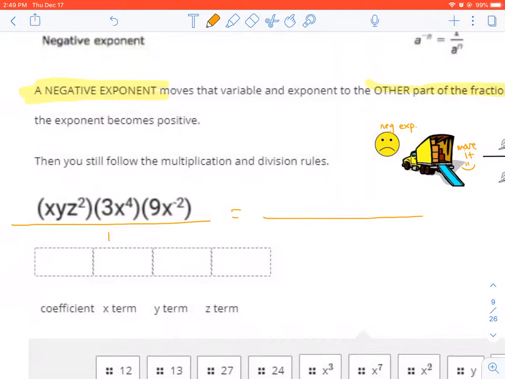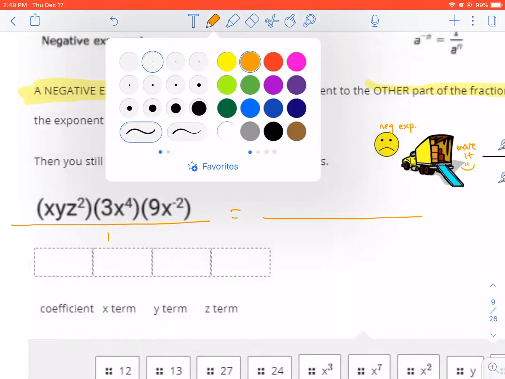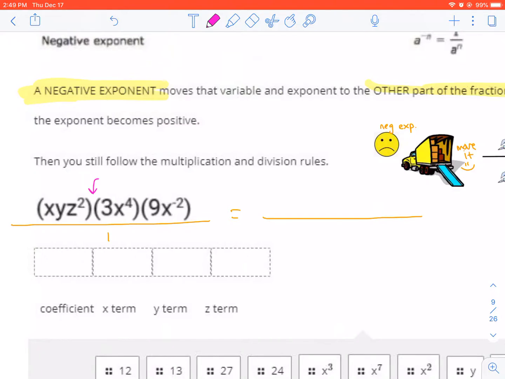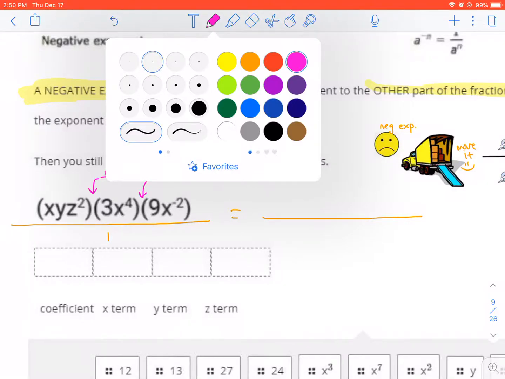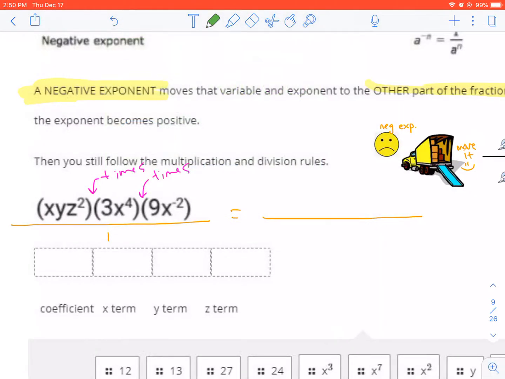So we're going to start off again, and I want to point out that we have parentheses next to parentheses next to parentheses, like this. And remember that that means times or multiply. So what you're going to do with your number part, and that's what I'm going to focus on as we start expanding, because this is the part that students start confusing, is that we need to remember that we are still multiplying our coefficients. Now I'm going to take it one step at a time and start all the way at the beginning, and we're going to expand. That means write it out the long way. We're just going to expand everything and then see what we've got.